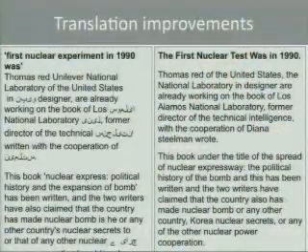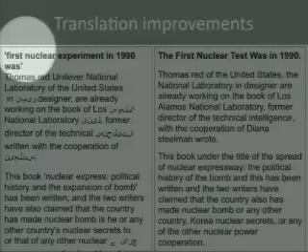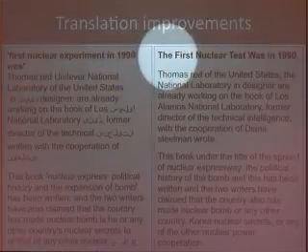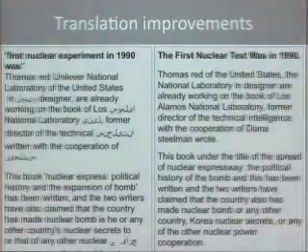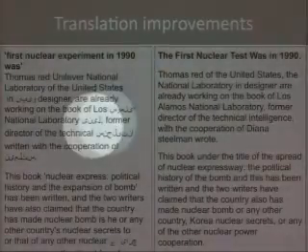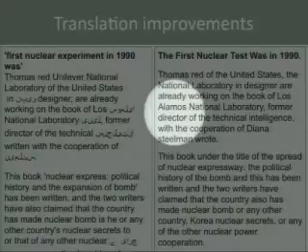So here's an example of the actual translation improvements that we got. On the left hand is our baseline system, and on the right hand is our final system. You can see that our baseline system is getting the syntax mangled. It's sticking the verb in the Urdu position, which is at the end. And in comparison, our final system at the end of the SCALE workshop is actually putting it in the correct order. Another thing that you can notice is that we're also handling all these out-of-vocabulary items, which we were previously unable to translate, and we're now making a much better guess at it. So we get Los Alamos National Laboratory instead of Los Untranslatable Urdu Word National Laboratory.